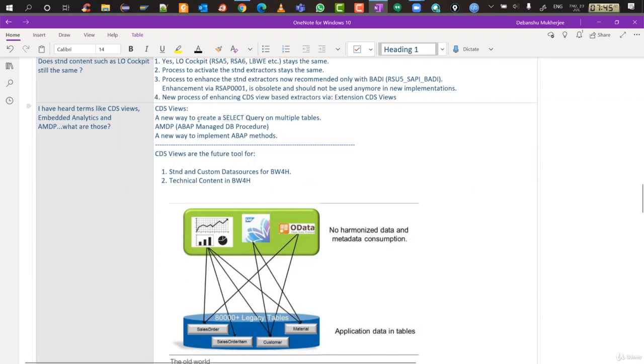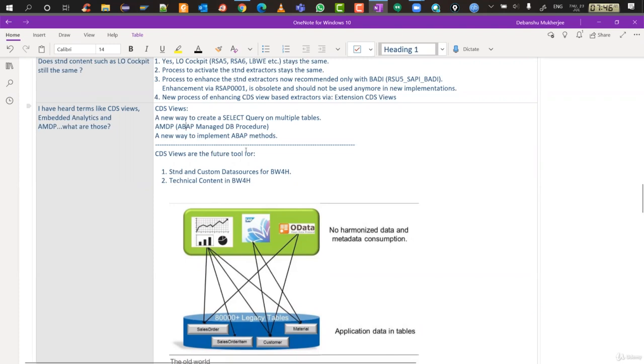It's just like a DB view, and AMDP is your procedure, meaning that this is a new way to implement your methods, and the language you will use in the method will be SQL script. And the moment you create that SQL script based method, that method will execute as a procedure in the HANA database. So that's what is called ABAP Managed Database Procedure. It's still class and methods. That has not gone.